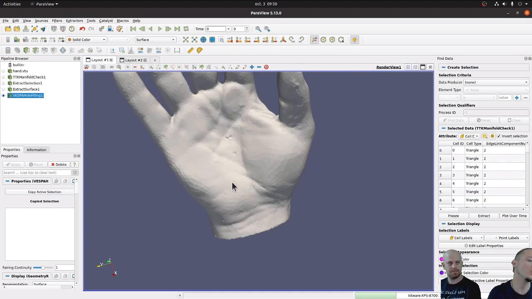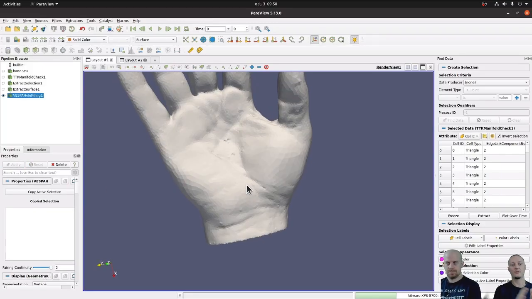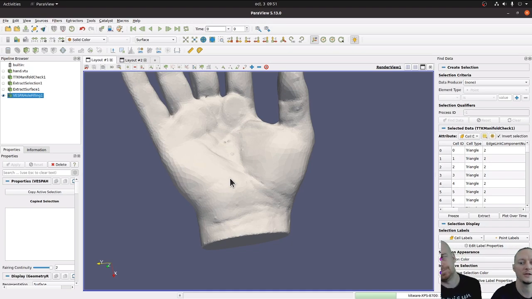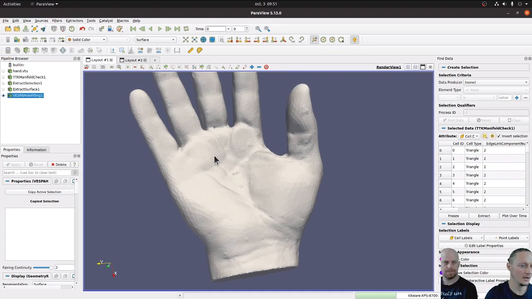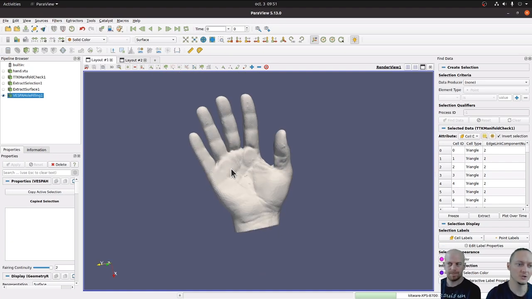On such a small hole, the fairing continuity is not so visible, so if I try to move it, you won't see any difference. But if you are working with CAD, for example, it will be very obvious if you try to go flat or curve around a larger hole. So you can move this parameter to see how it impacts the mesh in a more curved situation. Here we are with the filling of the mesh. So it's a way to repair some simple problems that you may have in your mesh.